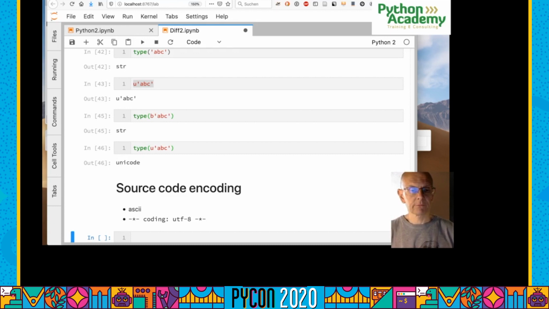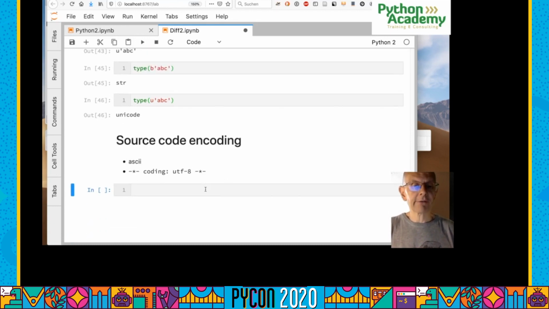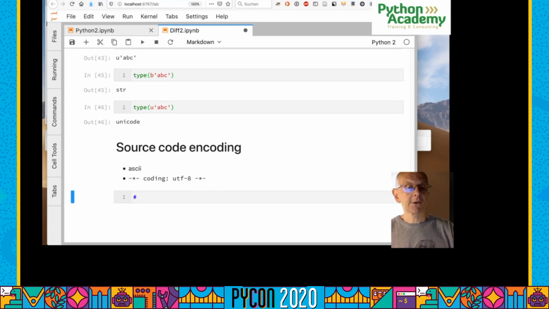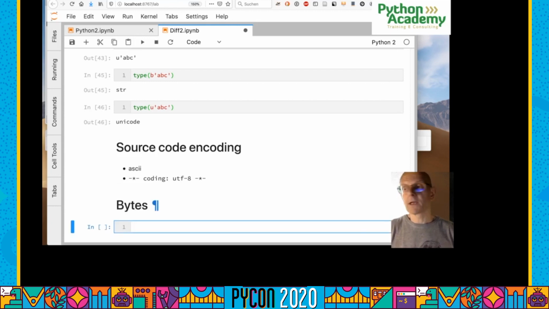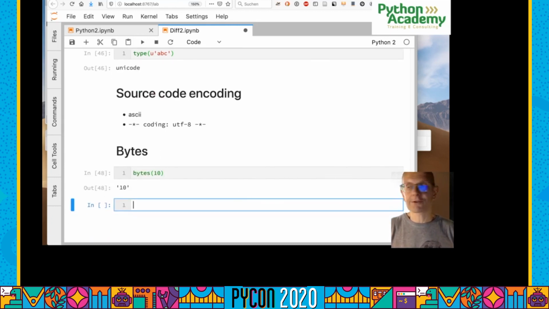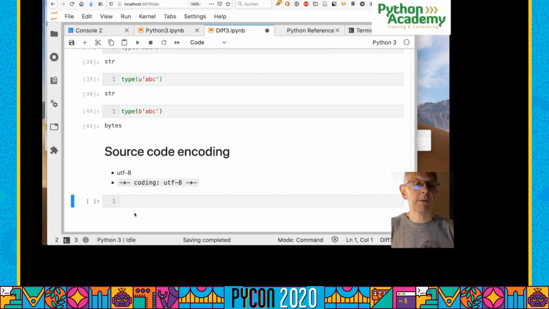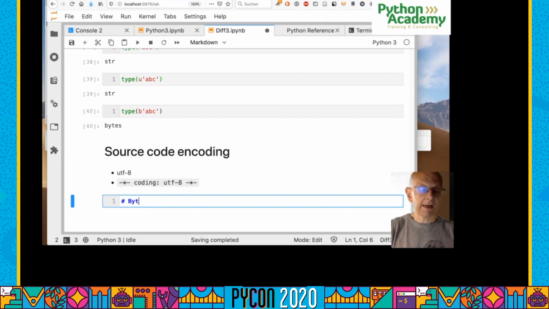Another one in this direction is bytes. In strings, bytes also changed. So we have this bytes data type. We are still in Python 2 here. So if I say bytes, I do get this as bytes. It looks exactly like a string because bytes are strings. If I do the same thing in Python 3, so again back to Python 3, and I try to do bytes, I do get bytes.